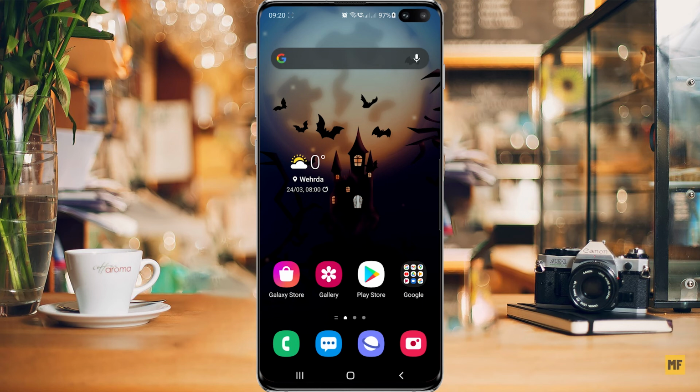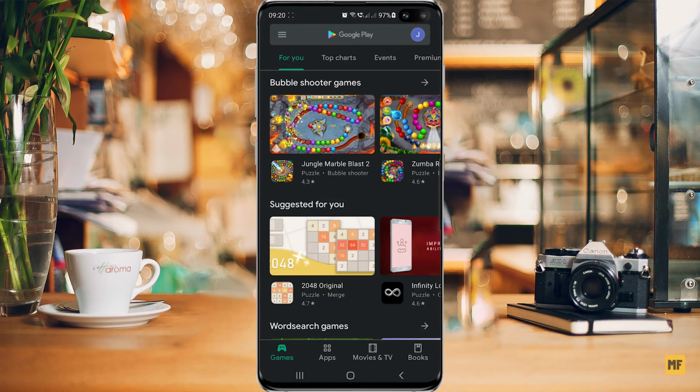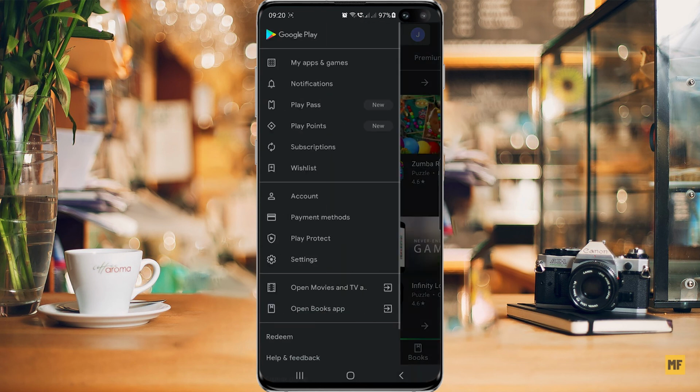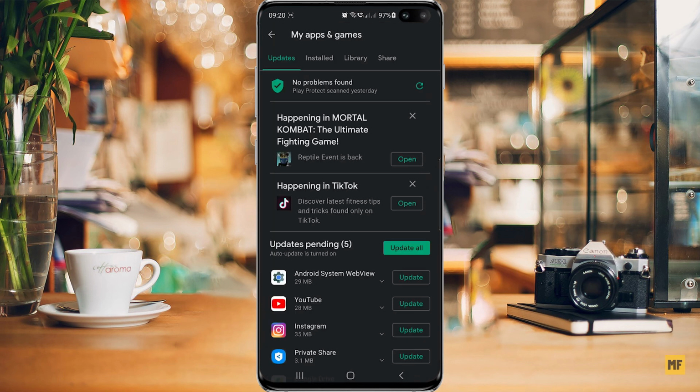So finally, if you have uninstalled the Android System Webview and then there's a new update for the application and it works fine, if you want to reinstall or update the application on your mobile device, just head over to the Play Store and then head over to the options menu at the top left corner of the page and click on this, and then head over to my apps and games. Here, underneath updates pending, you can see the Android System Webview is already showing up on the screen. So here you can just click on update to update it.